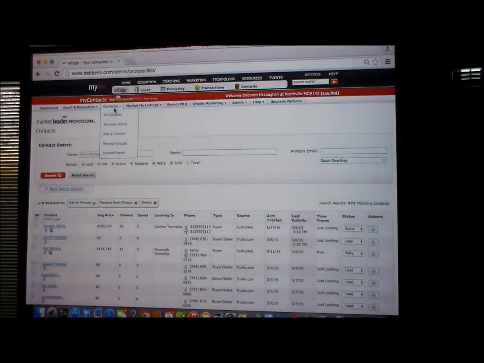Right across the top, you'll see that there are tabs. It actually calls it your dashboard, so it's really important for you to know that. When we're talking about, have you been to your dashboard, that's what we're talking about in eEdge. The way you get to it is either by clicking on my contacts or the plus sign. So the messages are my plus, or the plus sign.